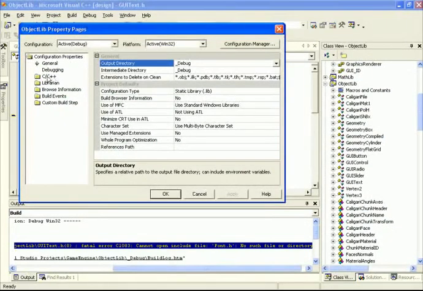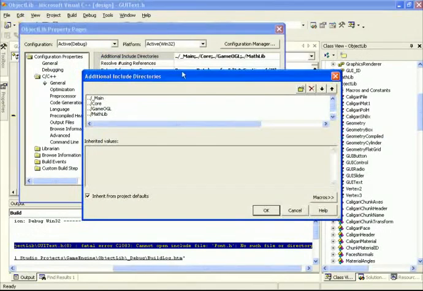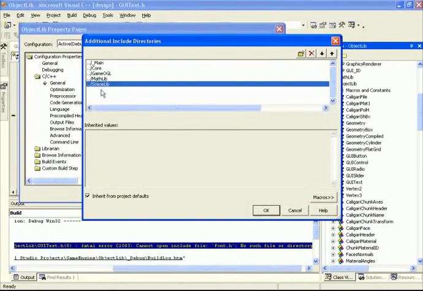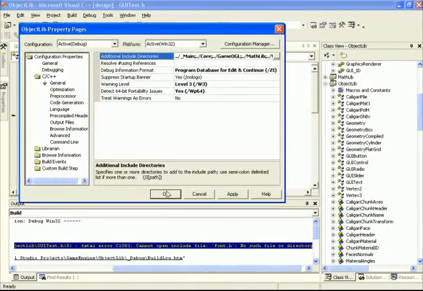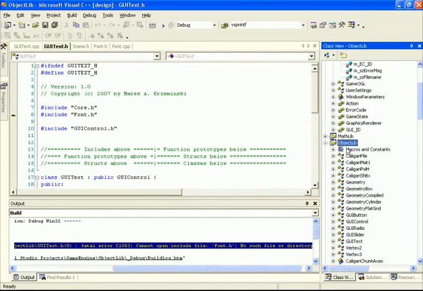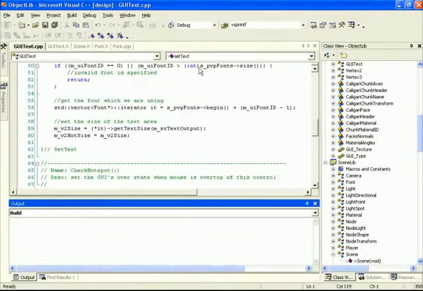So we can go into here under C++, General, and notice that we don't have a scene lib folder. So we need to go into here and just add it in. Let's just add it to the end. So now this project, the object lib project, will know about the scene lib.